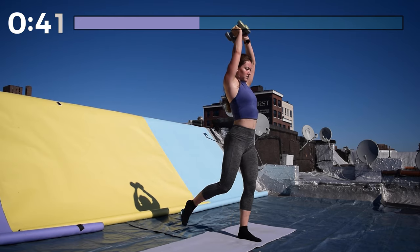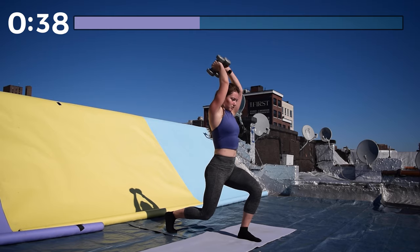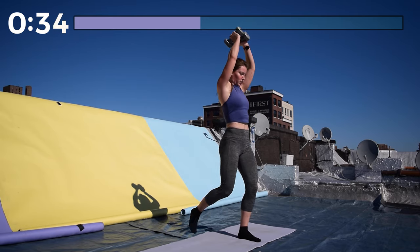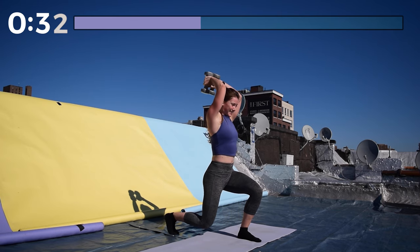Great job, switch sides, stepping backwards into a lunge, lowering those dumbbells behind you, keep your elbows close together, and then raising them back up, coming back up to standing.